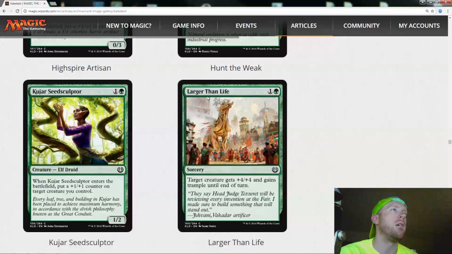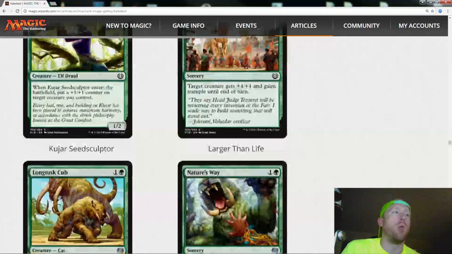Larger than Life. 2 mana, target creature gets +4/+4 and gains trample until end of turn. Let me put that in my Infect deck. Oh wait, it's a sorcery. Oh, and it's 2 mana, so that's a bummer. At some point we're going to get a 2 mana +3/+3 with trample effect, or 2 mana +4/+4 with trample instant. But today's not that day. This is not something that would be good in Infect, and I don't really see it being very good in Draft, just because you're opening yourself up for a wild 2-for-1.